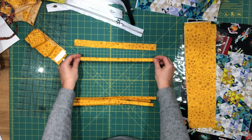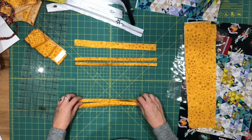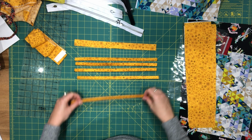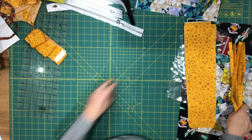Now for these pieces, I should also mention they do not need to be cut on the bias because we're not using them around curved edges. They're going to be used on straight edges only. So they do not need to be cut on the bias. Okay, I'm going to set those aside.